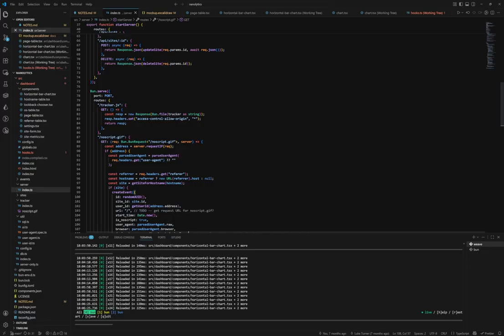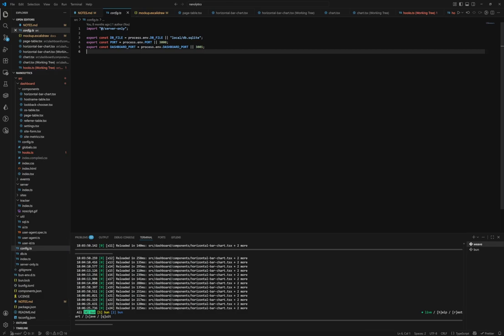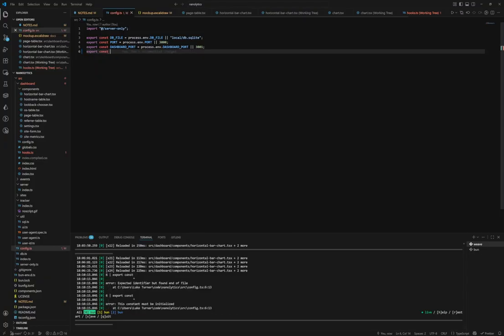So let's just start with an assumption that in this config.ts, there's going to be a key. I wanted to call it public key, but then I'm like, no, that sounds like public-private key cryptography, but it's not related to that at all. It's like a tracker key.